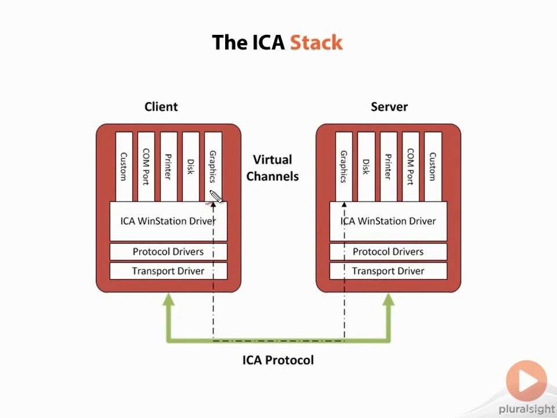So in addition to that TCP packet being decomposed as it's going through the OSI model, the presentation layer ICA stack also has to get decomposed. Why? Because it is carrying virtual channels. So those virtual channels have to correlate on the other side as well. So there are two types of decompositions happening there that are important for you to understand.